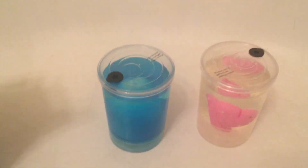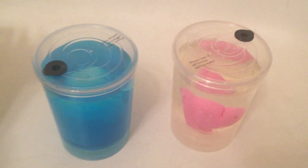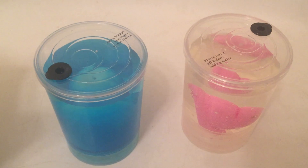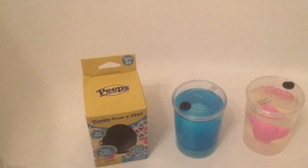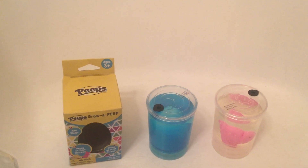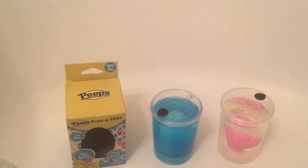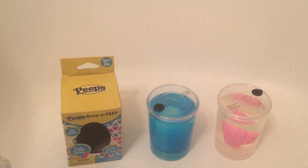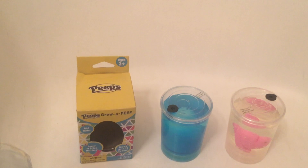That's really all it takes — very easy, very simple to set up. It's intended for ages three plus. You can get these as singles for about five dollars, but I've seen them at BJ's Wholesale Store in a pack of five or six for about ten dollars, which I think is a great deal.